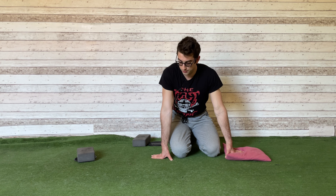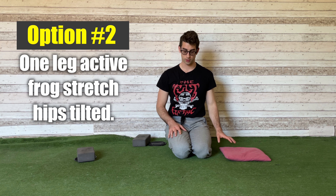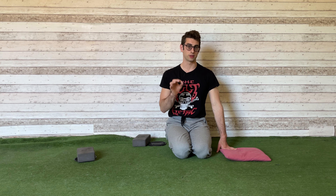Now let's see the second variation of the One Leg Active Frog Stretch. This exercise is really tough, but the second variation is, in my opinion, a little bit easier. Here you're going to really tilt your hips to the side, which will decrease the pressure on your abs and core. But you will be working like crazy with the active flexibility of your legs. The first variation without compensations is really useful because you're forced to use your strength, but here you can express more flexibility.